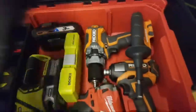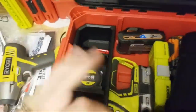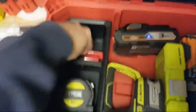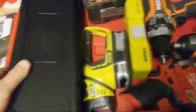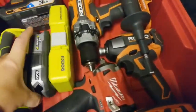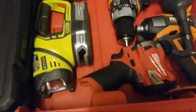So you got everything in here. Again, you can put whatever you want in here. You could load these batteries in this ad nauseum. So you got plenty of room with just two containers here. All right? I'm going to take all this stuff out to show you. And you could save so much room not having the Ryobi light in here.